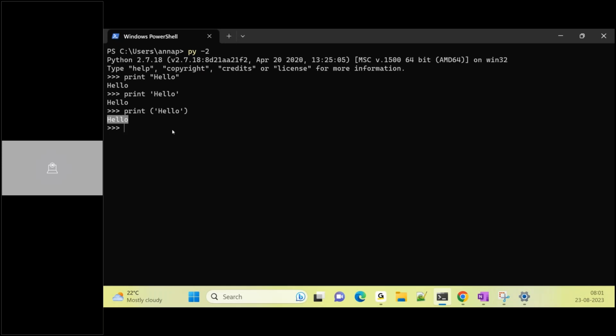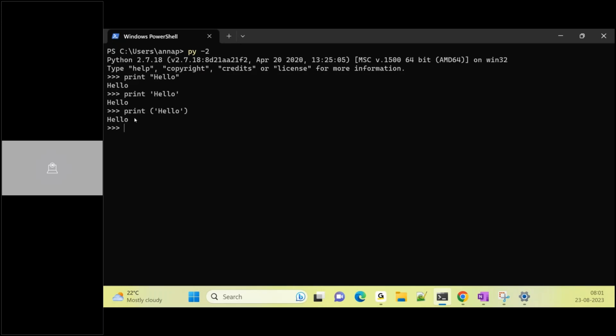So one more thing with Python is you can use both double and single quotes. That's not the case with the other programming languages, but in Python it allows both. The only condition is whatever the opening quotes are, the same thing you have to give at the end. So you cannot open with double quotes and end with single quotes. If you open with double quotes, you have to end with double quotes. If you are opening with single, then end with single. So now we are inside 2.7 and we have executed all three print functions.